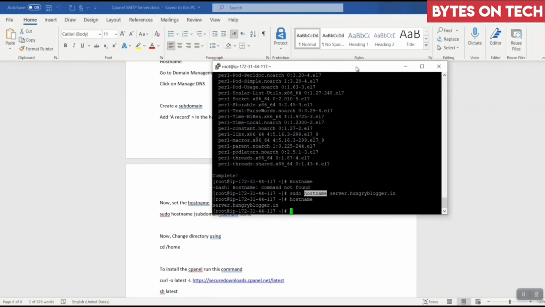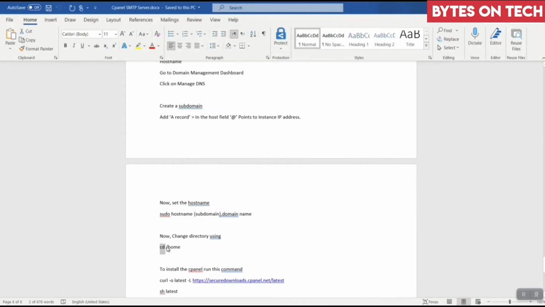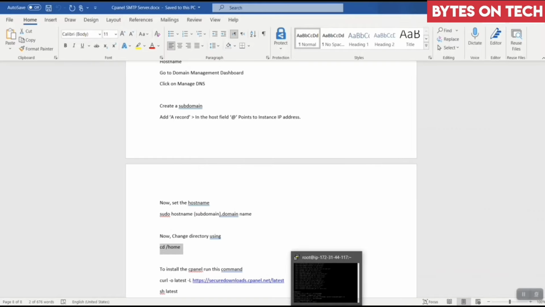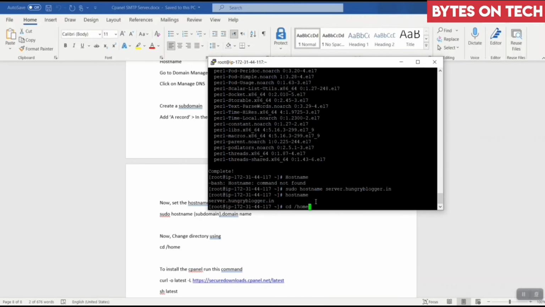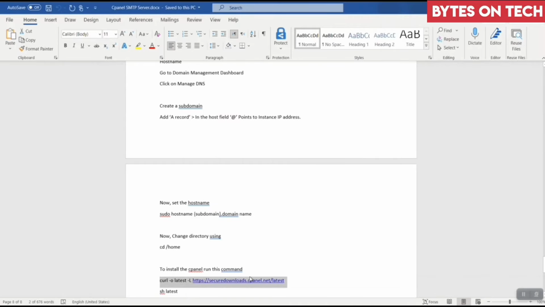I'll copy this one, cd /home. Don't worry about the codes. I will paste all these codes, you can check them out from my blog. Now we will install cPanel.